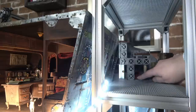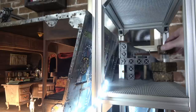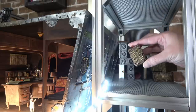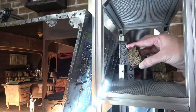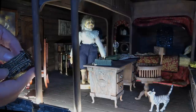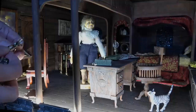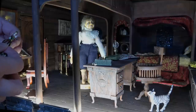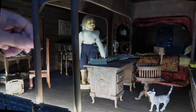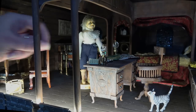Also very happy with the success of the cat tunnels. You can see one over here peeking out underneath the cat tree. Let's go ahead and deliver this final package to the captain. We saw what was in it earlier, but we didn't put it into the project, so we'll do that now. I don't know if this is the final place, but it does look pretty good on the captain's desk. I think Centauri's happy with his cat closet, and the captain's happy to have her books back and a little bit of light.